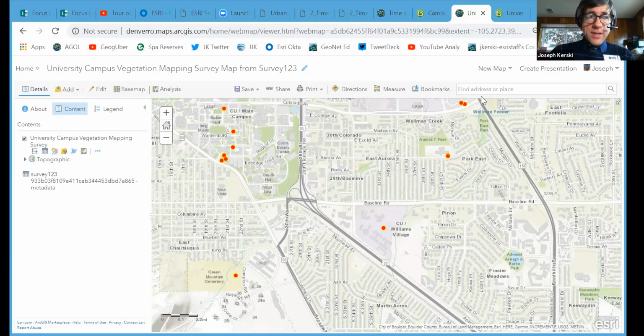So you know, based on our time zones activity, how to get the map panned down to your part of the world. How do I do that? What's one way to do that? Yep, you can find address or place, or you could pan the map. You could do a variety of things.